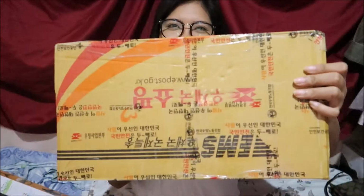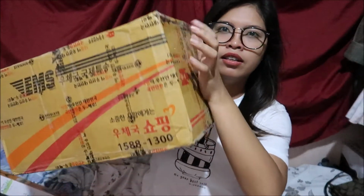Alright, so what do we have today? I received another package from Korea and it's from my student Sarah. Again, I didn't ask for packages but they chose to give me. So I got it from the post office and it's kind of big today. It's big. Oh, opposite, it's the other way around. Okay. Yeah. So, here it is.